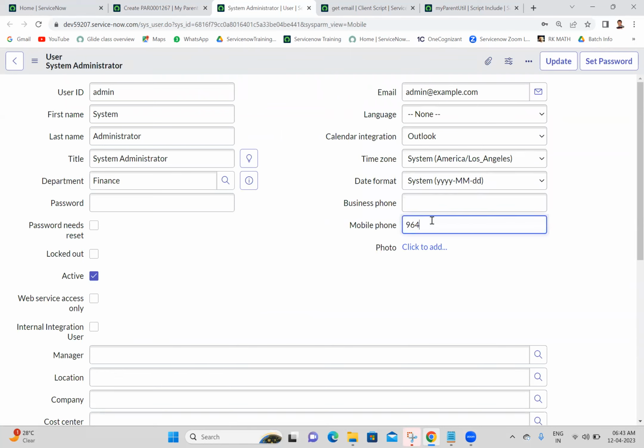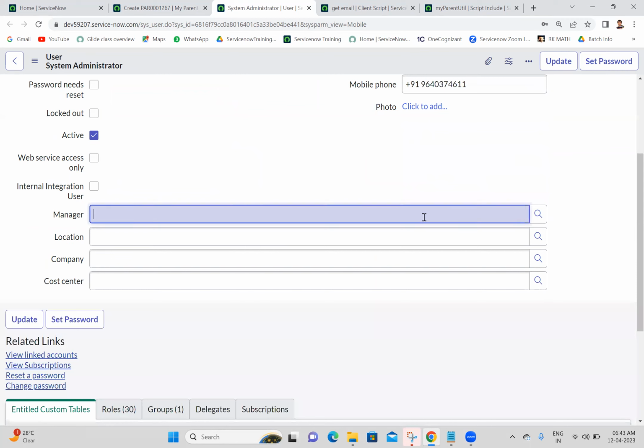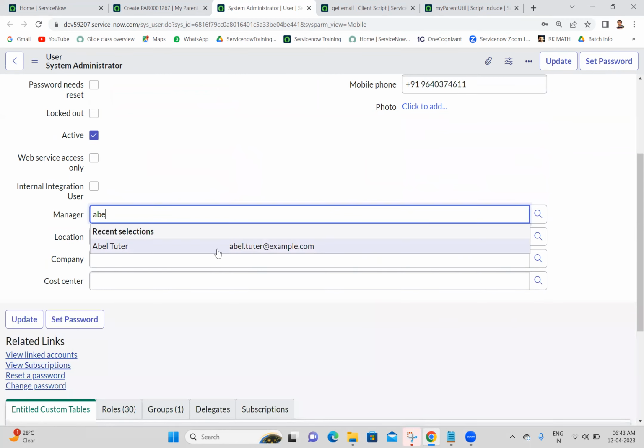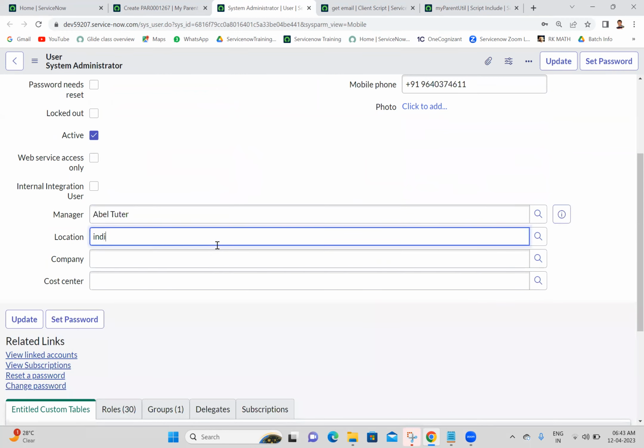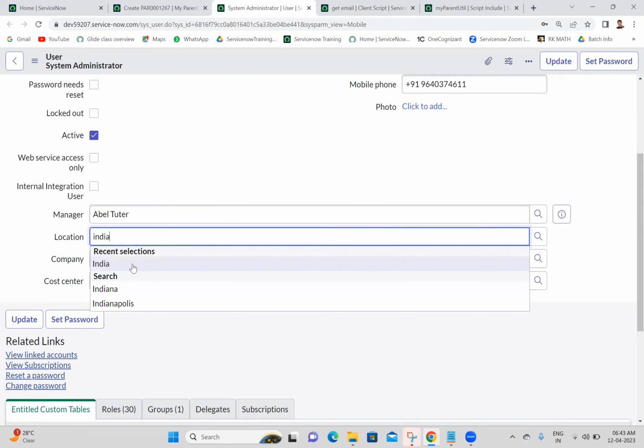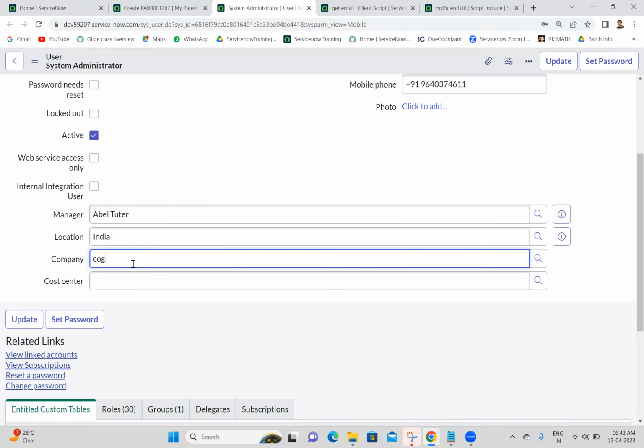Here I'm giving the phone number, manager, India, company IBM, and cost center finance.